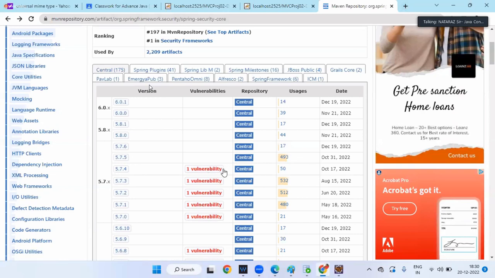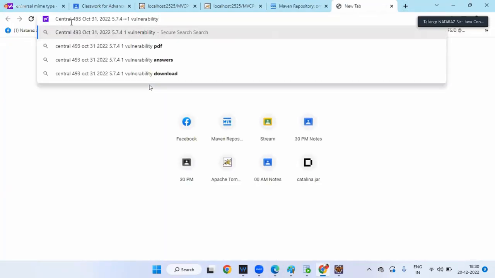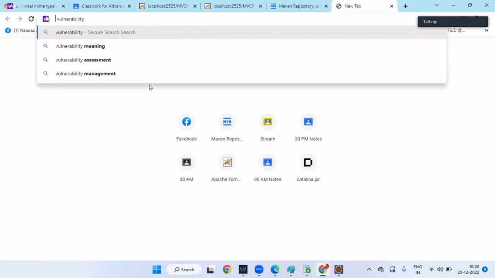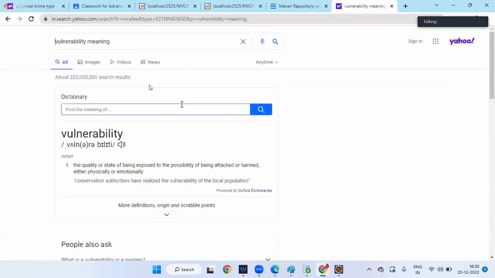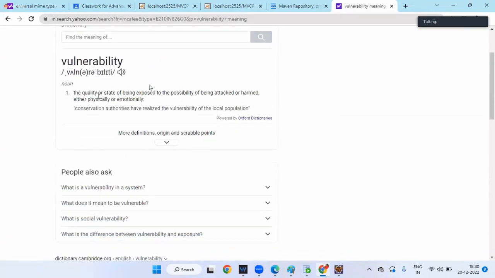Vulnerability means, vulnerability is a security issue as well. Vulnerability, what's the meaning? The quality or state of being exposed to the possibility of being attacked or harmed, either physically or emotionally.